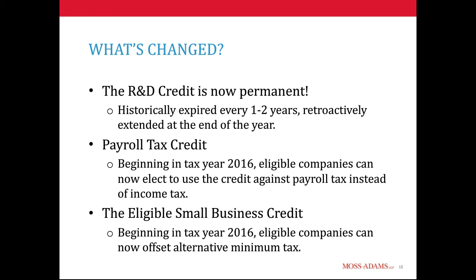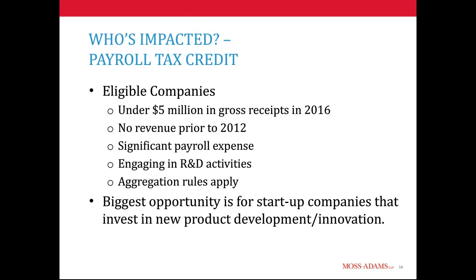We'll start with the payroll tax credit. So this is really designed for companies who are in startup phase. The push was that these companies typically are investing heavily in innovation and R&D. However, they're not currently making money, and so they're not taxable and unable to use the credit. So what we had was our taxpayers that were investing the most in R&D were not actually receiving the benefit. And so this is specifically for those companies.